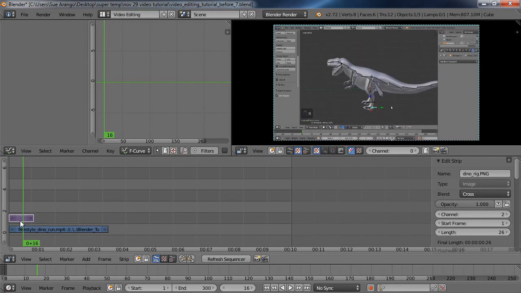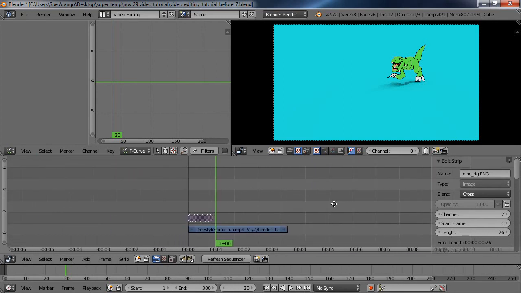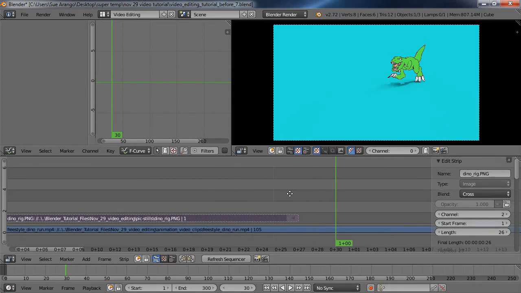Okay, the next thing we want to concern ourselves with is we're going to hide this picture again. So I left click it, hit H, it hides it. We're going to right click, bring our timeline back to the beginning. We're going to scrub it through a little bit, and we don't really need the back of the dinosaur running. So we're going to go to where it switches to the front, which is right there. So in order to get very, very precise cuts, we're going to hold our middle mouse button down, drag to the right a little bit. We're going to roll the wheel up. We'll drag and roll, drag and roll.